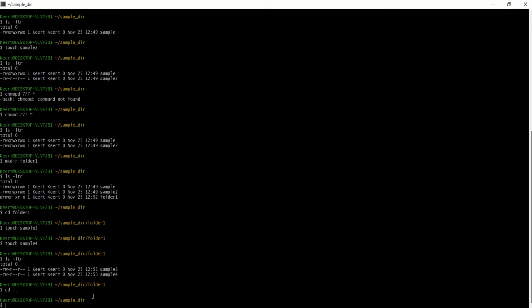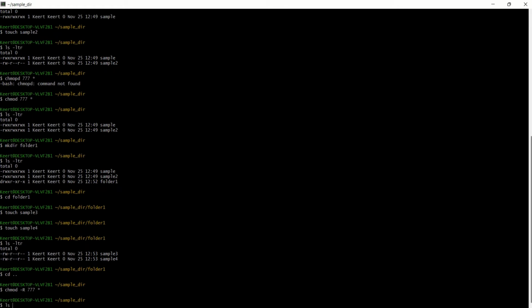I have a requirement that for all the files and subdirectories and their files, whatever is in this directory, you have to change the permissions at one time. So the command is chmod -R 777 star.